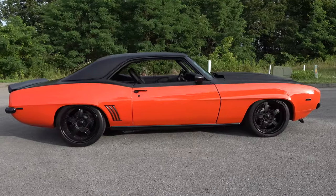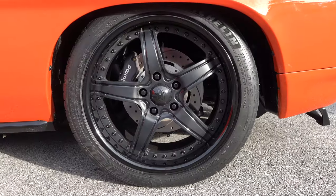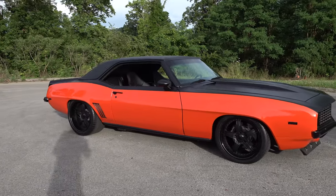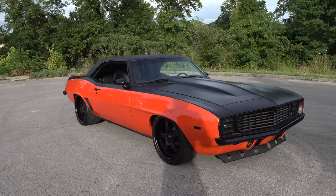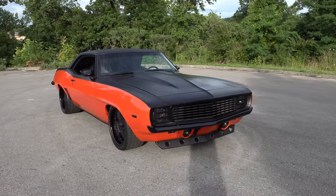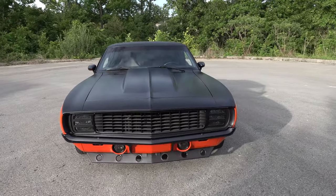Right on. And you say it's from Canada? The car's from Canada. He actually bought it here at Barrett Jackson, and it already had a full interior in it. But after he got it home to Canada and we got to looking at it and then looking at his other car with the interior that we did in it, he was like, I want to send my Camaro down there and get it redone. And I was like, bring it on. That's the thing though, right? Once you got one, they all got to be that way.